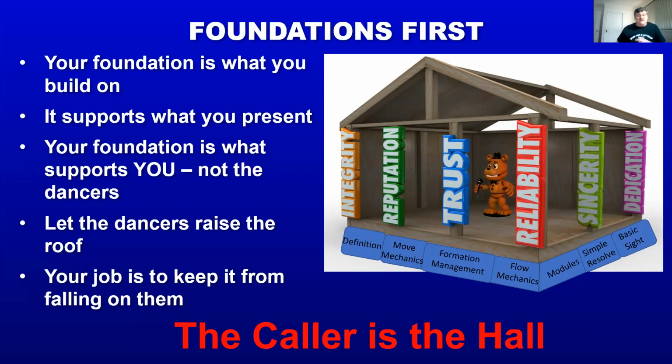The dancers want to come into a dance. They want to get on that hall. That hall is built on something solid, and they want to raise the roof. In short terms, your job is to let them come in, raise the roof, and know that you've got the skills to stop that roof from falling back on their heads and crushing them. So dancers don't come to dance in a solid building. They come to dance to a solid caller. That caller will have a reputation they can trust to give them a great experience.